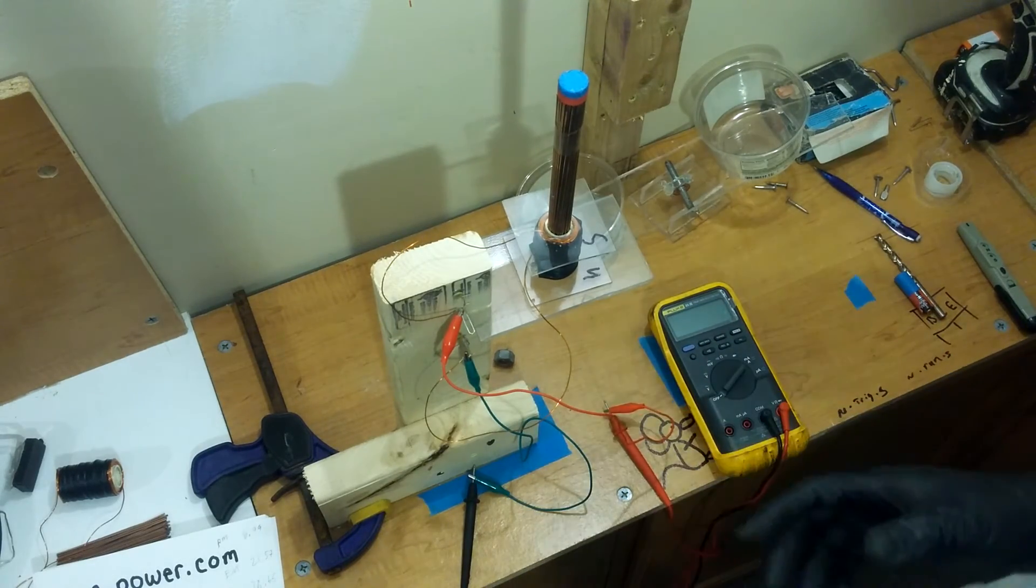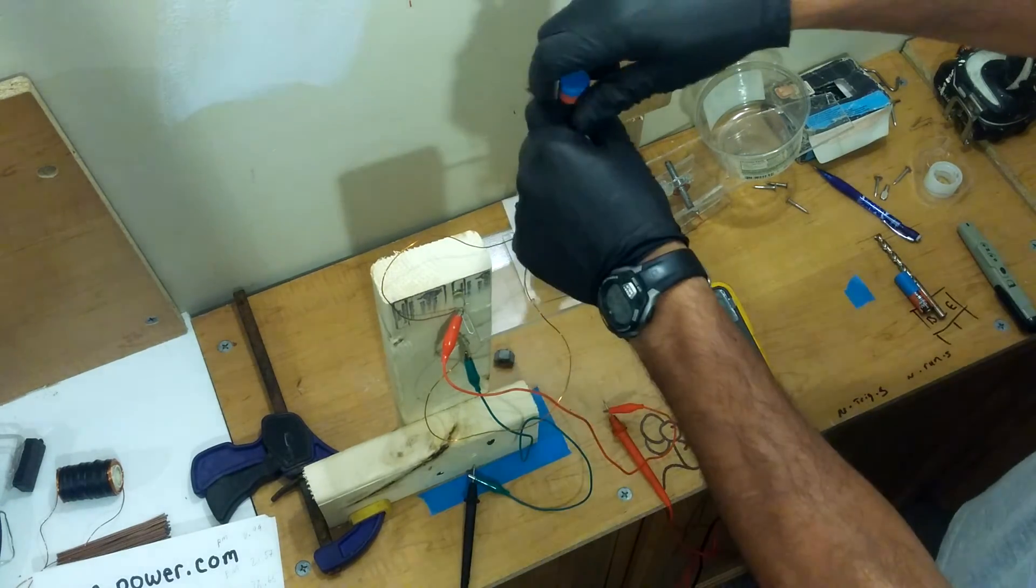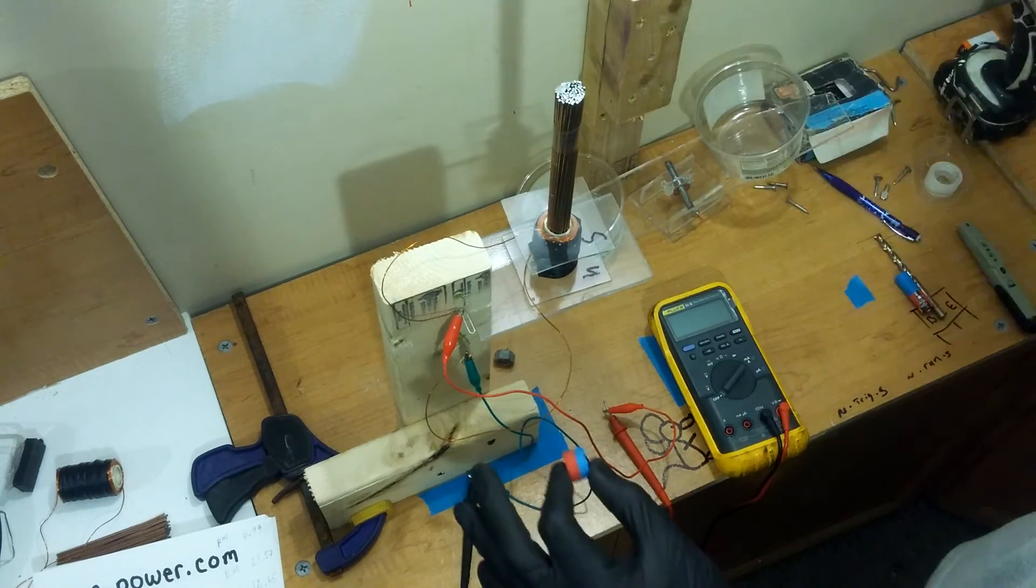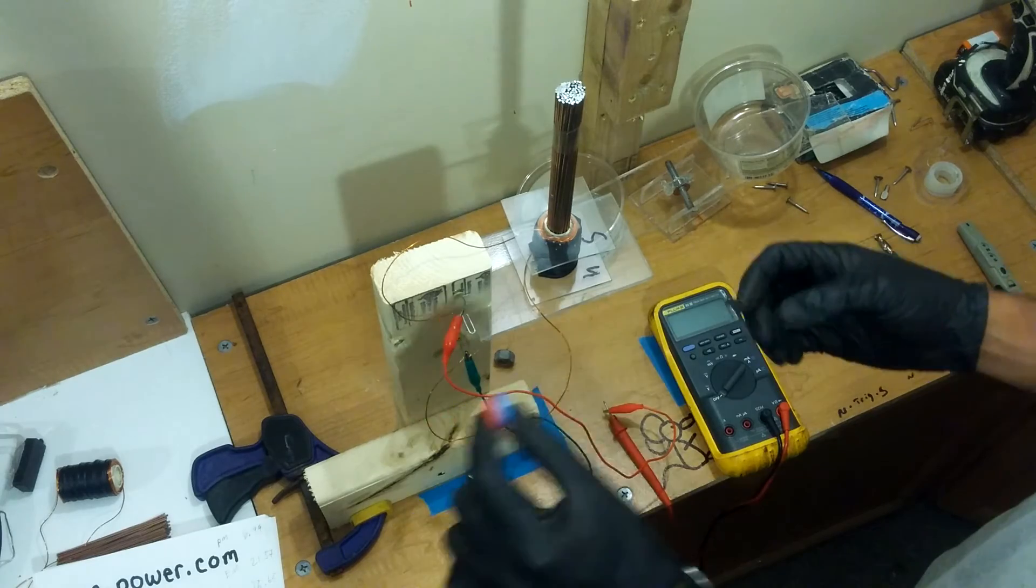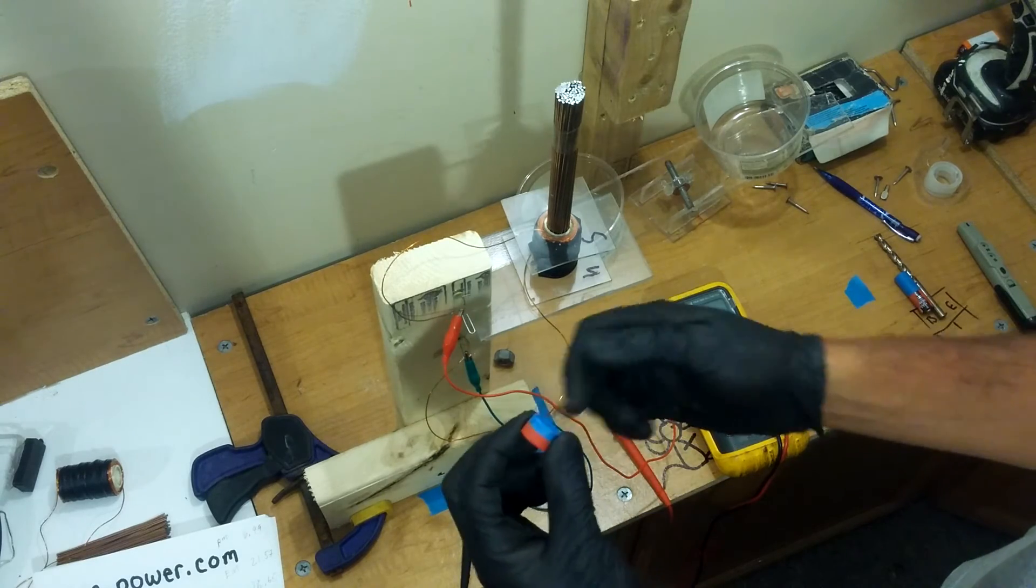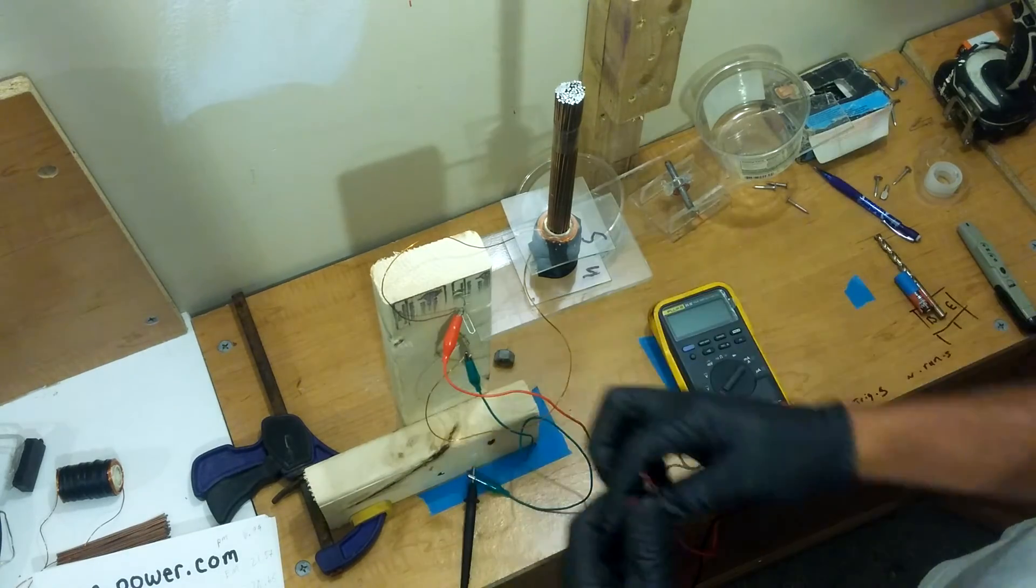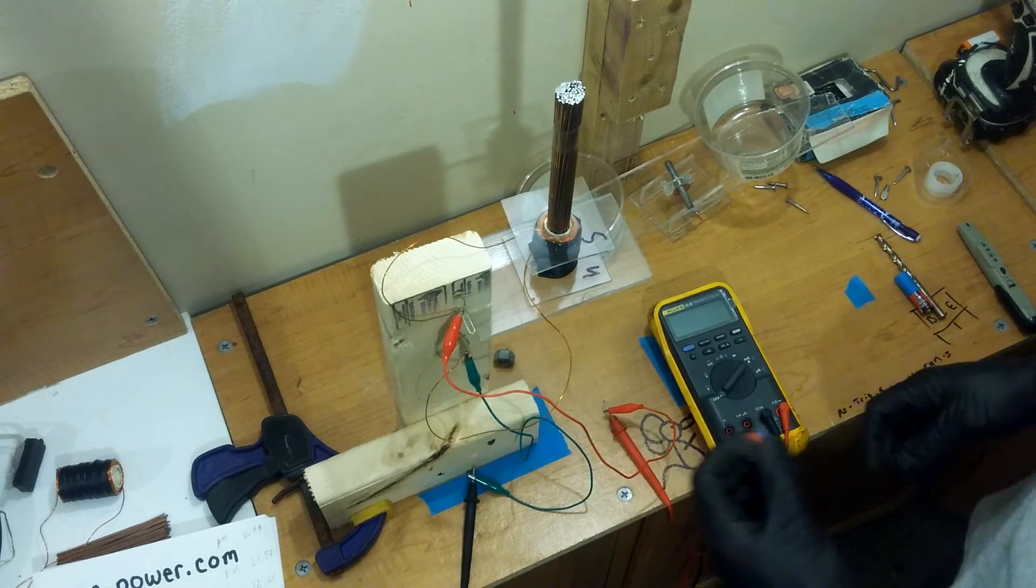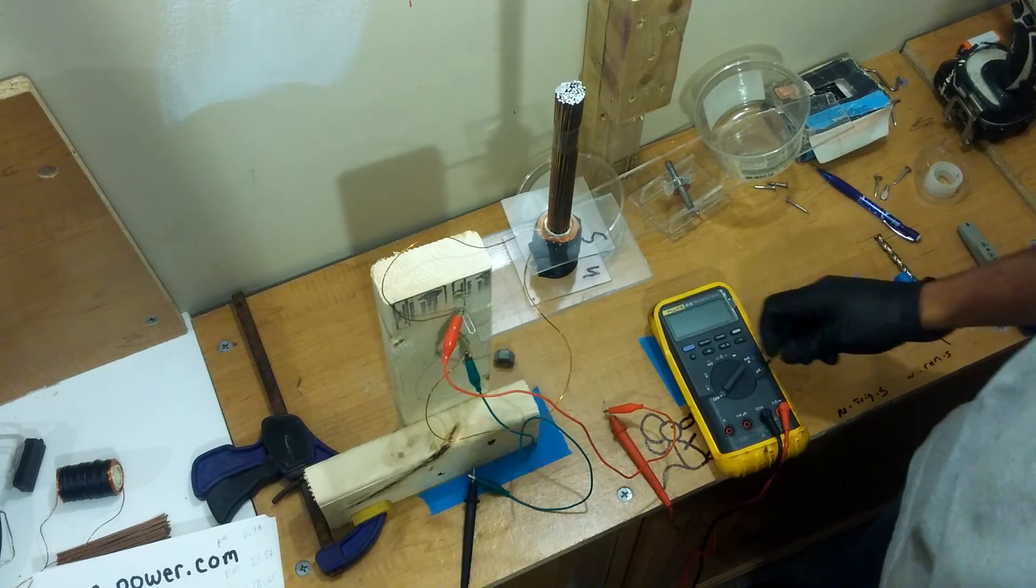This is for the generating aspect of it. If you go to the website, you'll see the device flashing on the home page in the upper right-hand corner. You'll see this device with something shooting back and forth in the middle. That thing sliding back and forth is a permanent magnet, and what that is doing is actually charging the coil. You'll have to get into more of his videos to get a clearer explanation, which he does a great job at. Don't let me deter you because he is way clearer than I am.